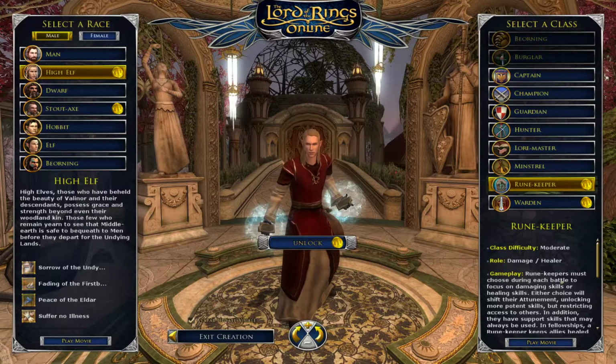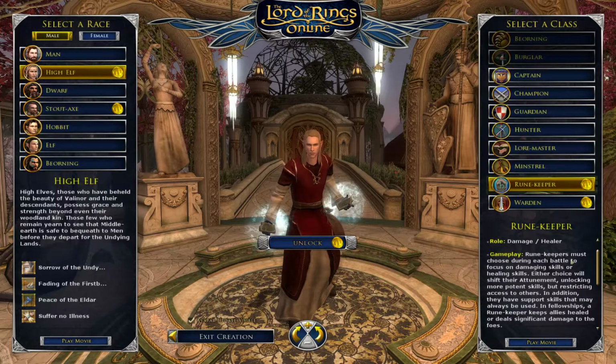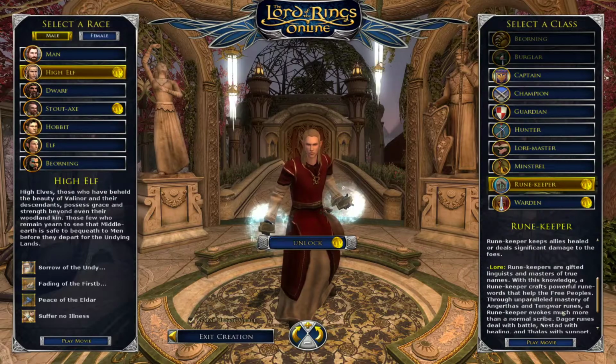Runekeeper is class difficulty moderate, role damage and healer. Okay, so there's another healer. Runekeepers must choose during each battle to focus on damaging skills or healing skills. Either choice will shift their attunement, unlocking more potent skills but restricting access to others. In addition, they have support skills that may always be used. In fellowships, a Runekeeper keeps allies healed or deals significant damage to the foes. So it's both a cleric and a mage, depending on which one you want to use.